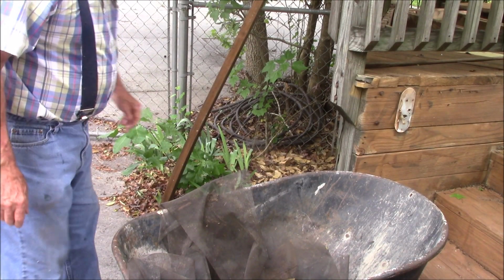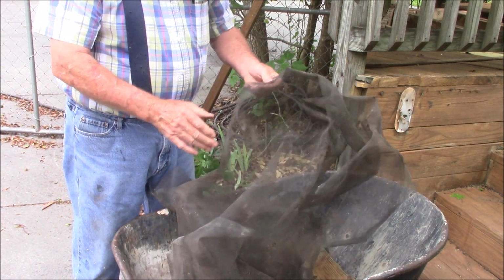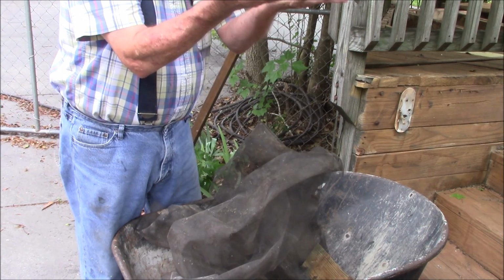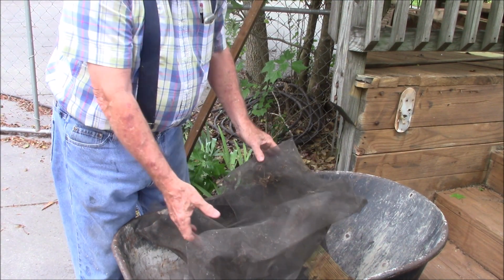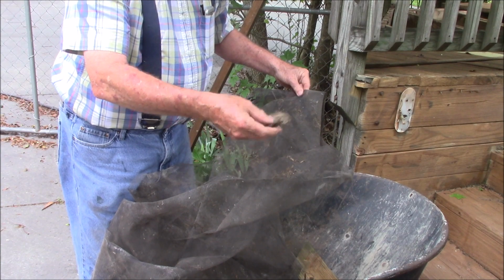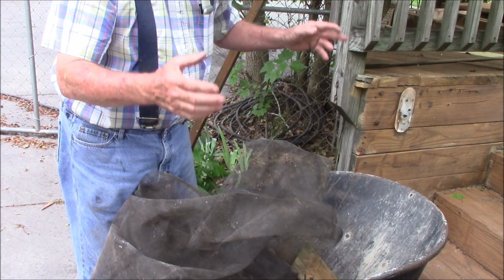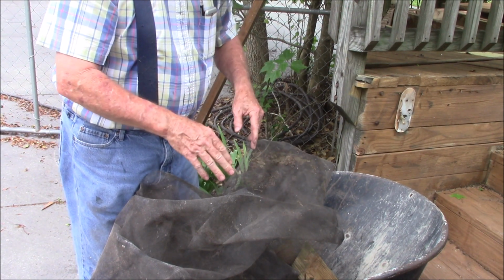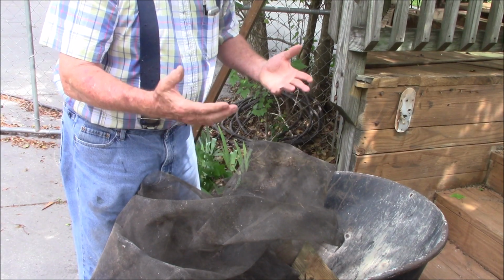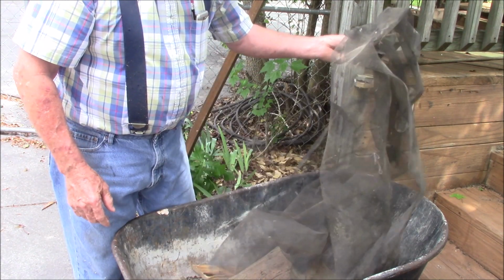And the final thing I'm fighting on this deck is, when they installed it, they took this plastic or nylon screening material and they attached it right up against the deck boards. Well, it didn't keep one single bug out, I guarantee. All it did was trap leaf litter and all the trash from that when you wash the deck down. It just trapped it right underneath the deck boards. So the deck boards are just sitting in this mass of wet leaf debris forever. Well, I'm uninstalling all of this.